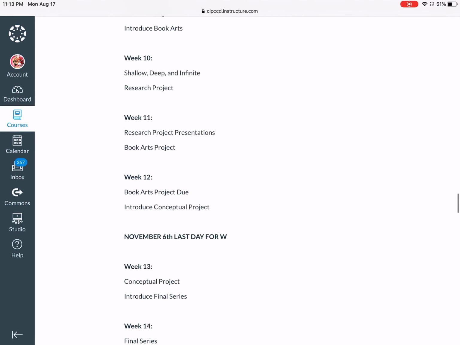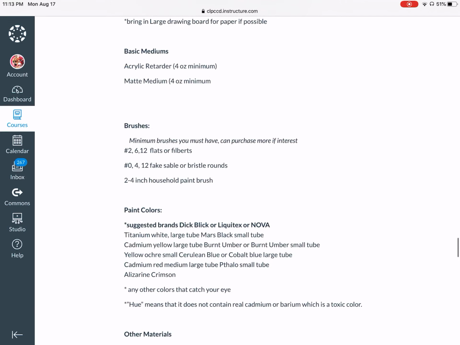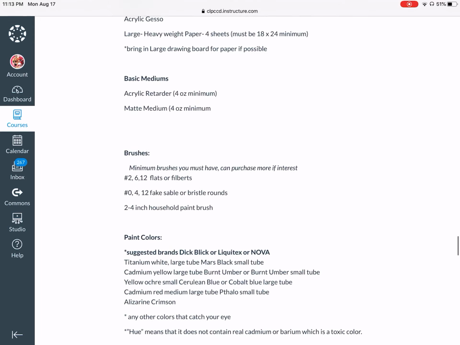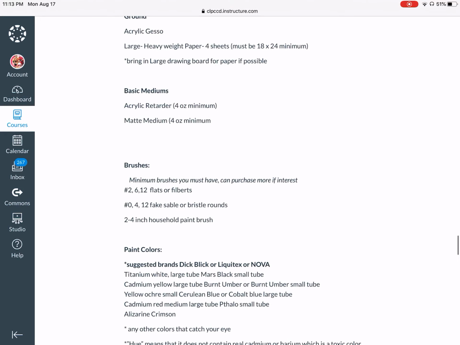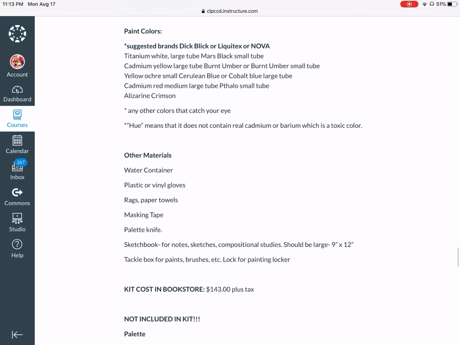The biggest difference is in the materials. You'll see there's the intro materials list. And any of these, you're just replacing and refilling colors, trying out new colors. But I still put the basic list on there for you to remember. There are some pickup days where you can pick up solvents if you need it, or a board or a tabletop easel. The hours, I also posted in the welcome letter, are Wednesday from 1 to 3, Thursday 11 to 1, and 4 to 6.